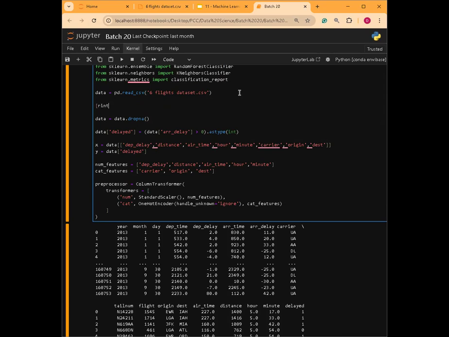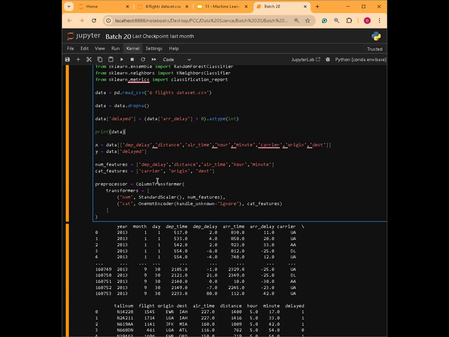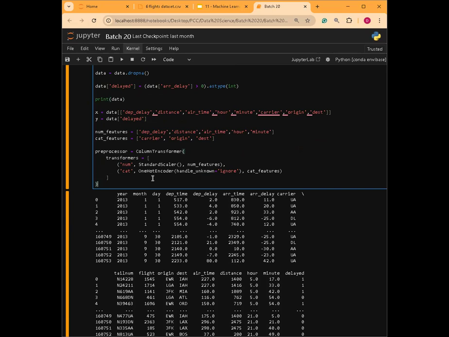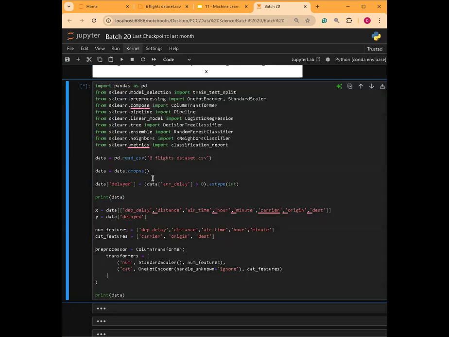So print data here, so that we can also see the delayed column. And then after pre-processing the data, let's see what the data looks like now.